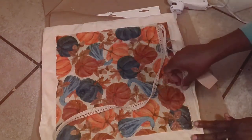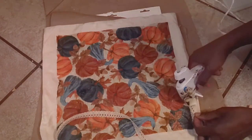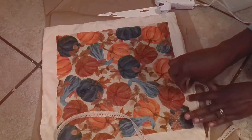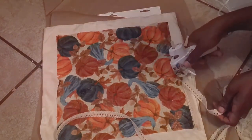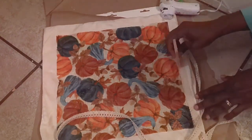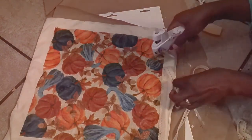So here I am taking some of that Dollar Tree lace, and I'm just going to wrap it around the edges of the napkin because I felt like it just needed something else. I'm just going to go around the whole napkin. I'm not going to cut it or anything. I'm just going to leave the ribbon like it is and go around it so that it all looks really clean.